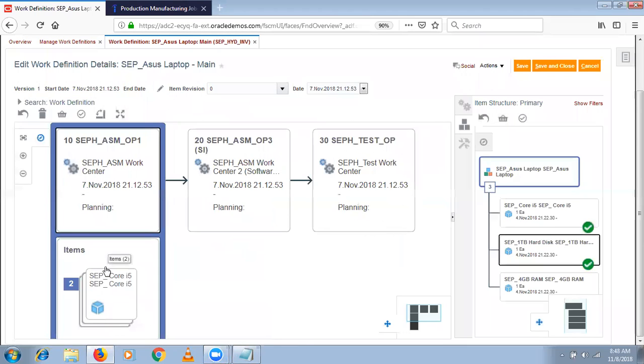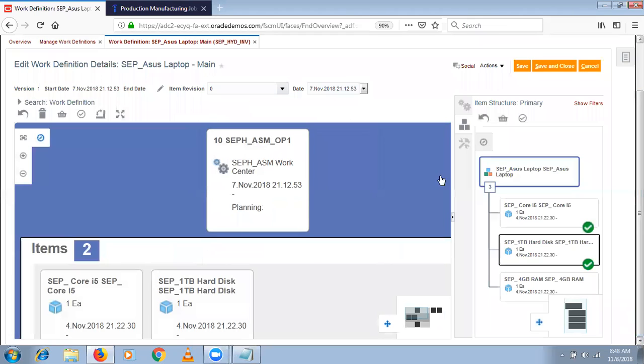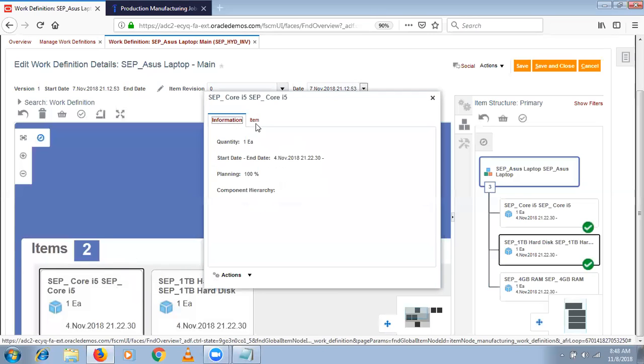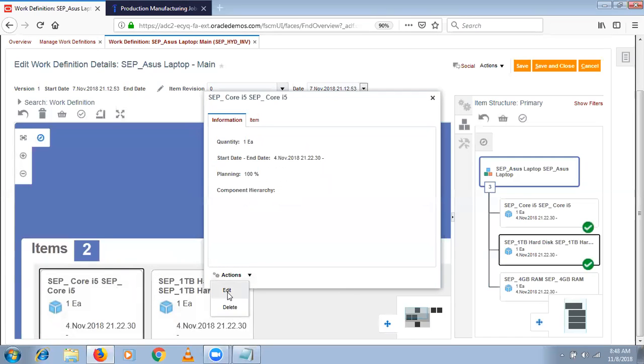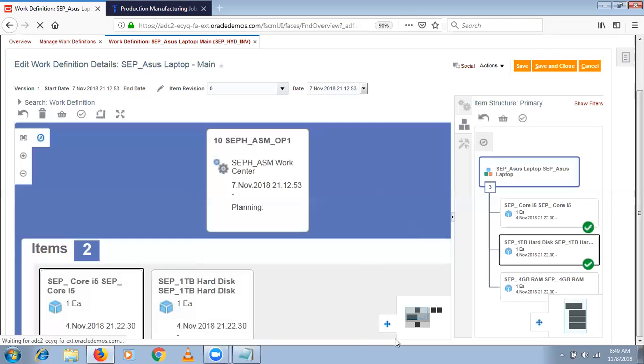Now if we open items, select items, see which item we need to assemble first? Core i5. Then go to actions, select edit. This is item sequence 10. First we have to assemble Core i5, then the hard disk. For example, we need to assemble the processor last, so just change the item sequence to 30, select OK.